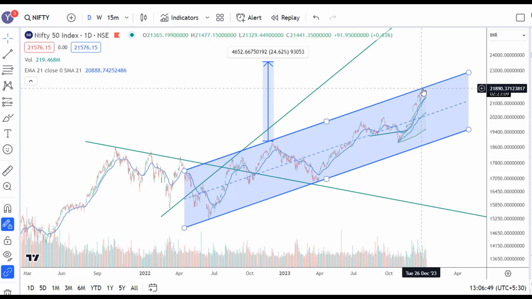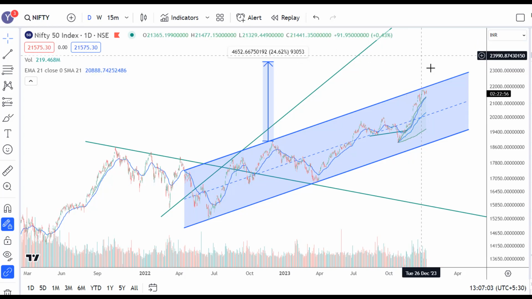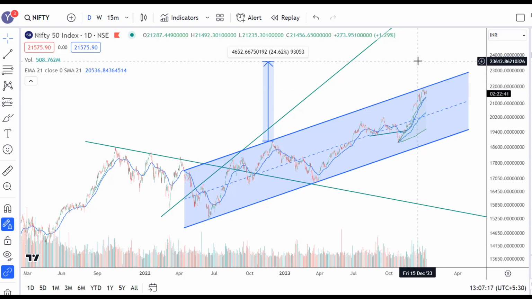Once we are able to break above this trend channel, I would expect the market to rally to 23,500 approximately. And if that happens, from there we can expect a major correction. So either we correct from here where we are currently, that is around 21,000 or 22,000, or if we are able to survive this and are able to break above this trend channel, we can expect a rally until 23,500. So this is a key point and this is the key month for the market. So that was for the Nifty.